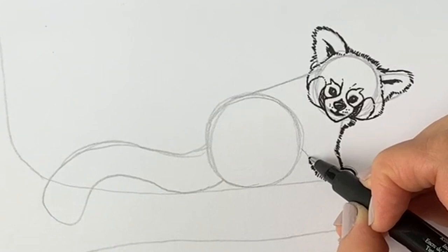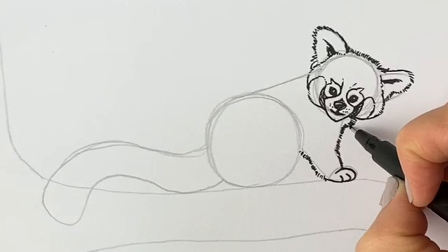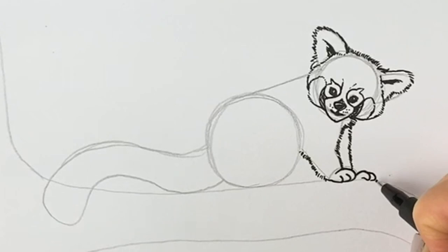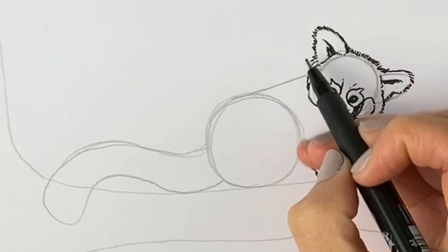Just like that. Okay, we're going to draw in the other leg. That's just peeping out behind this one. So again, just these little dashes. And then the paws over here. Just a couple of toes, just peeping out. Don't forget to draw the little claws. There we go. Perfect.